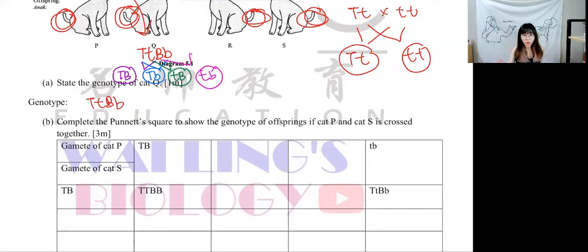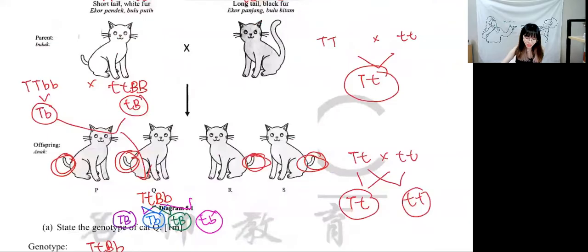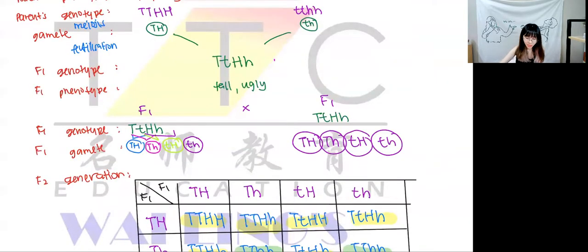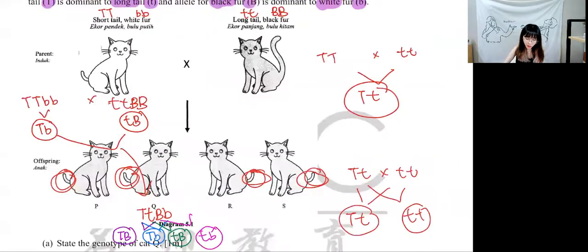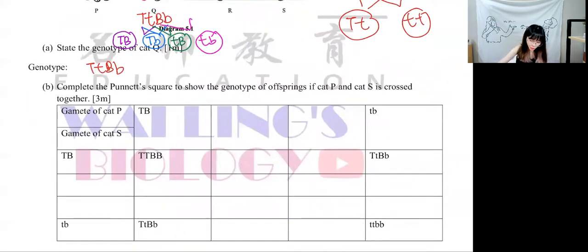If you notice, the way of doing it is the same as just now over here. It's the same way of doing it. So if we have the answer over here, we just fill in the blank. So they actually fill in big T, big B, then big T, small b, then small t, big B. Same as this one. This is this and this. Then you fill in the blanks.